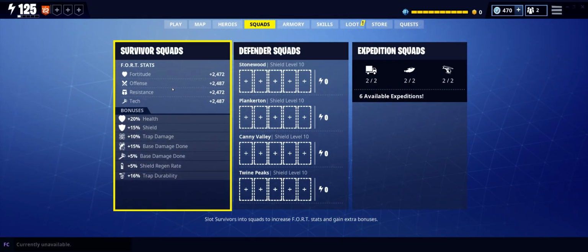So with that being said, here's my current stats right now. Fortitude is at 2472. Offense is at 2487. You see resistance and tech is pretty much mirrors the fortitude and offense. As far as bonuses right now, I have it set up as 20% health, 15% shield, 10% trap damage, 15% base damage done. That's on ranged weapons. 5% damage done on abilities, 5% shield regen, and 16% trap durability.